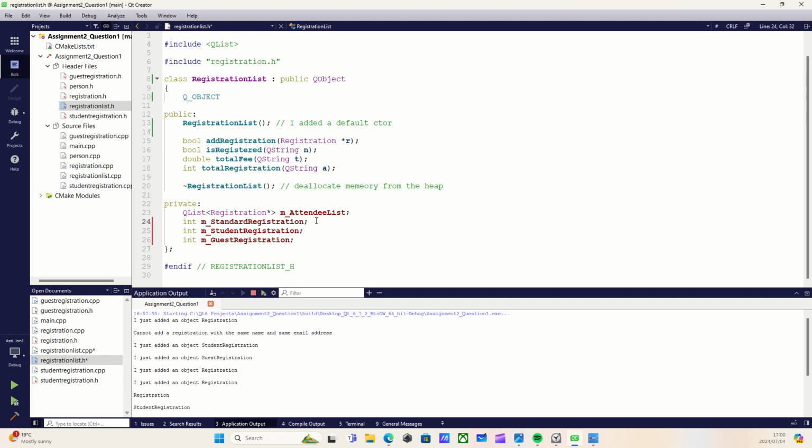Standard registration just seems too short. Student registration, students registered, standard registered. I think registered just sounds better.